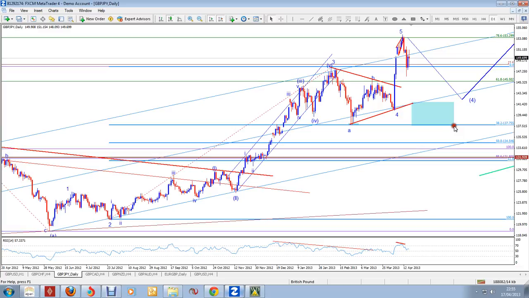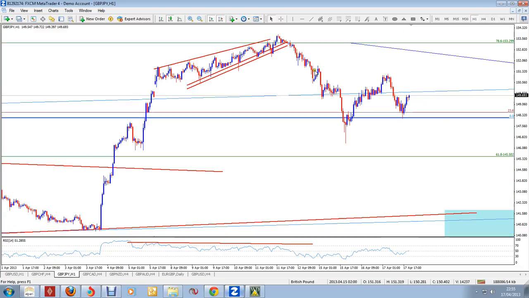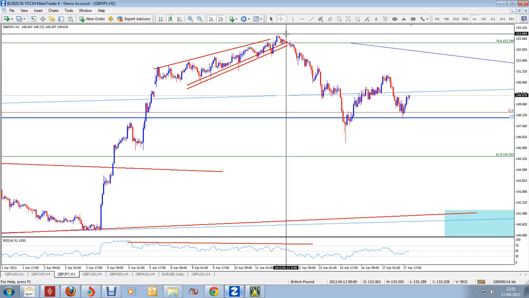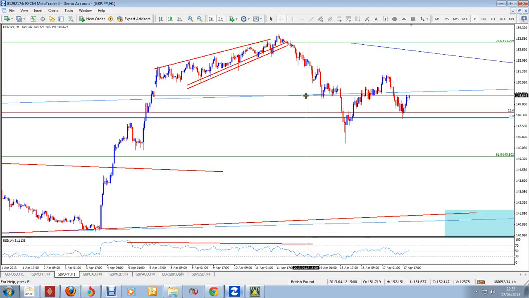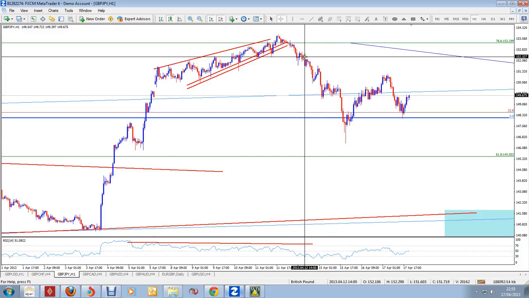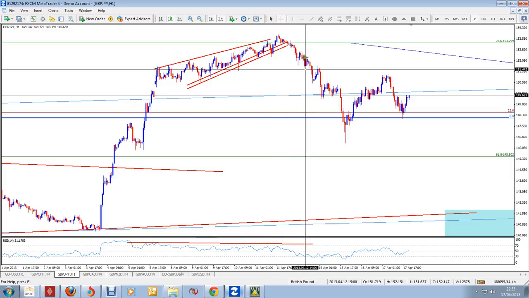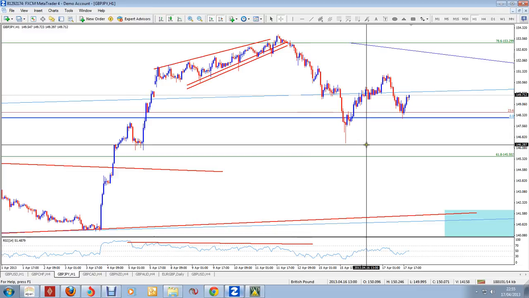Is where we would expect this retracement to come. So if we look at just this area here, then whilst it's not very clear, I'd suspect that we've probably got small 1, small 2, and maybe this somehow wave 3. We've got 1, 2, 3, 4, 5 up to here. Then this is wave 1, wave 2. This is 3. It's 1, 2, 3, 4, and 5 sort of thing.